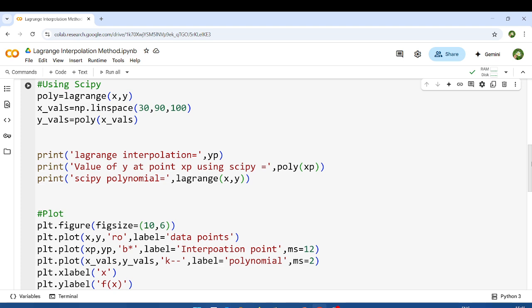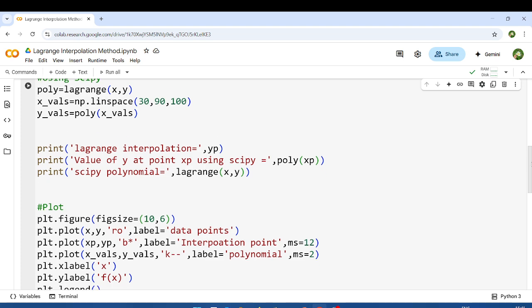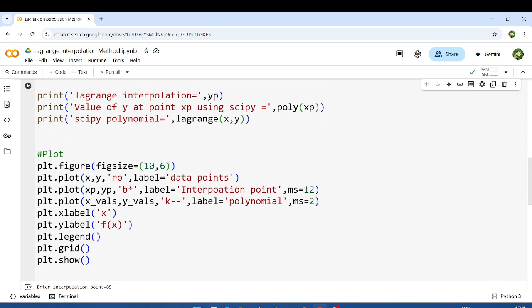Next I have plotted the data points, the interpolation point and the polynomial in the same plot, that is plt dot plot x comma y, plt dot plot xp comma yp, plt dot plot x vals comma y vals, and different labels for these three plots, and finally plt dot show for showing this plot.